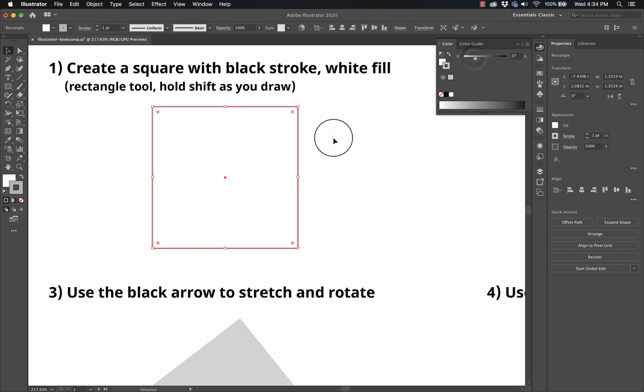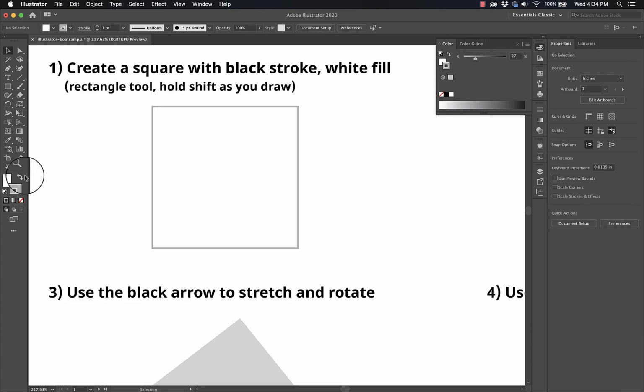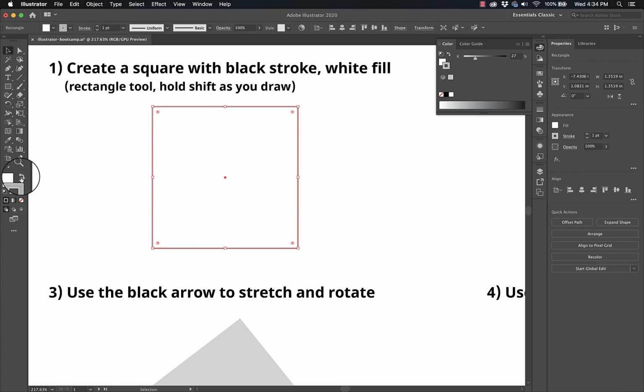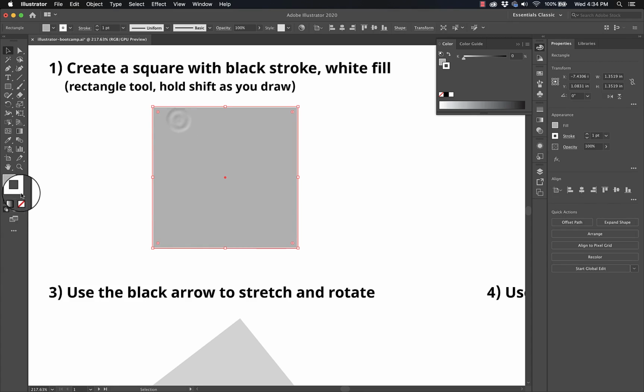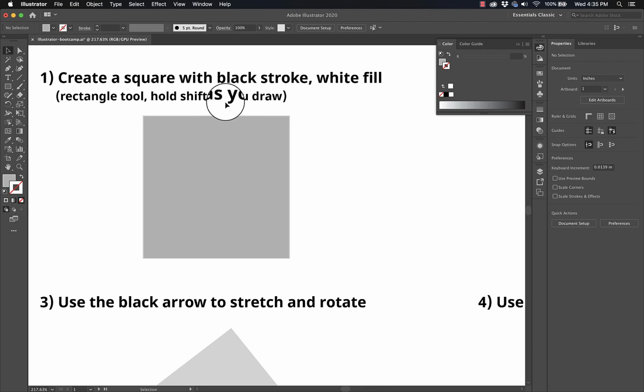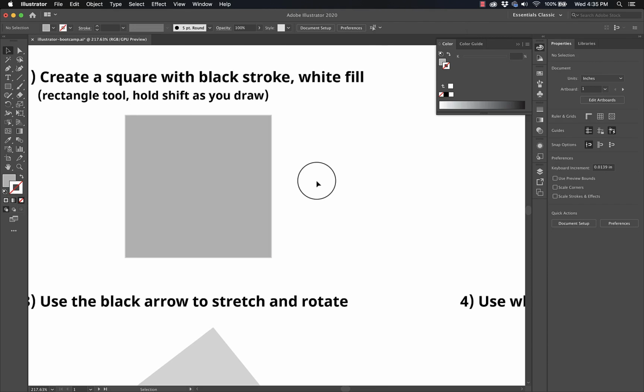I can go ahead and change my stroke. There's also these little arrows here where I can flip this around. Whoops, I have to have it selected. Flip it around. And so now this has a white stroke, and you can't really see the white stroke. This little non-symbol here means to have no fill or stroke, just transparency. So if I click that, that gets rid of it. And notice that the thing got a little bit bigger.